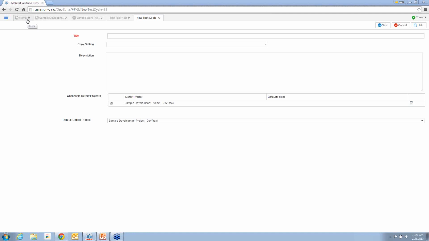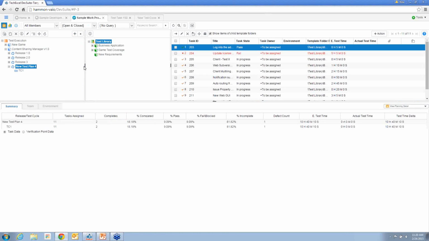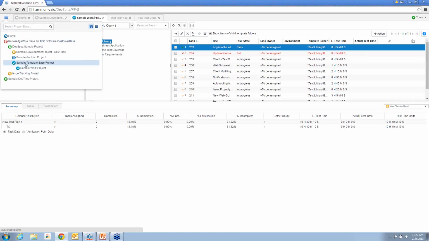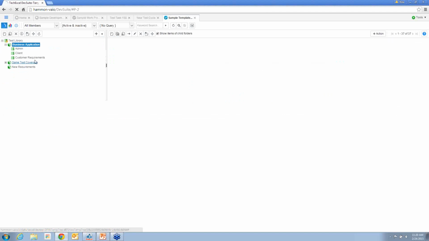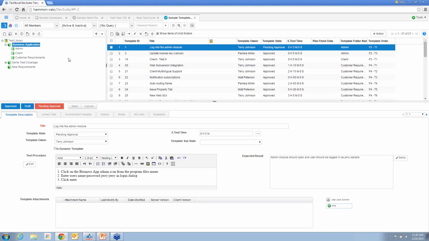Another thing that we've done in DevTest is that if you're using our feature that allows you to have template shortcuts, so a template shortcut is really linked templates that may have a relationship with other templates. We now allow you to select which fields you want to have synchronized between those two. And then just like all the other modules, DevTest has been completely revamped in terms of the UI.